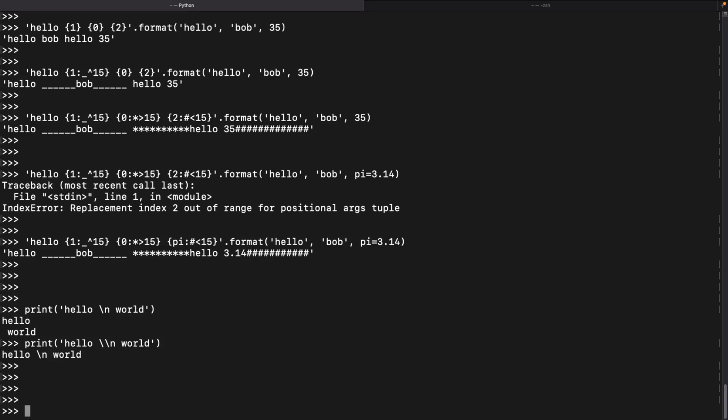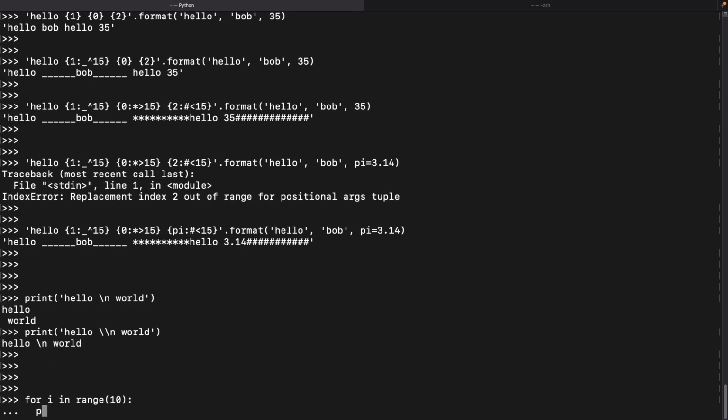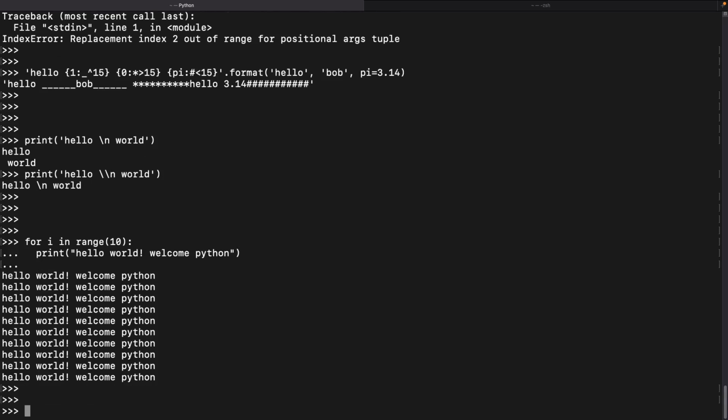So likewise, if you want to print something multiple times, or do some action multiple times, what do we use? We use loops. Here Python loops are like this. Suppose I want to print hello world, welcome Python 10 times. This is how I print it.